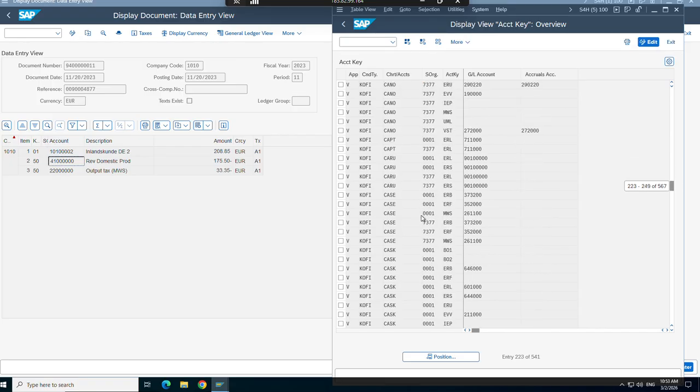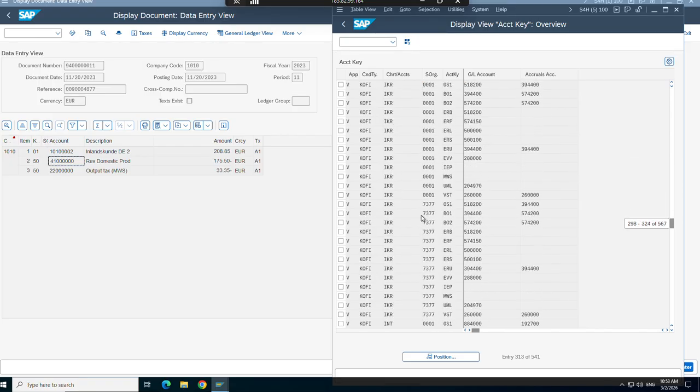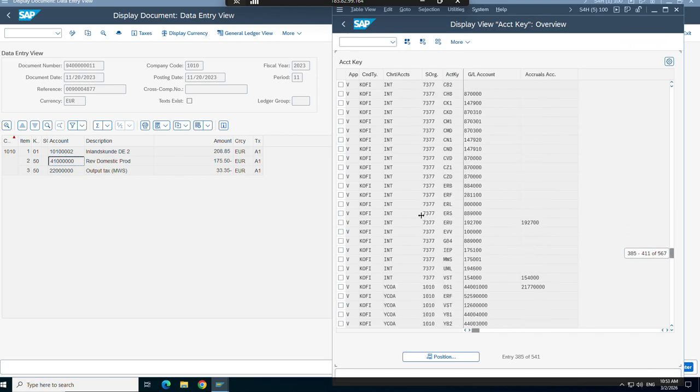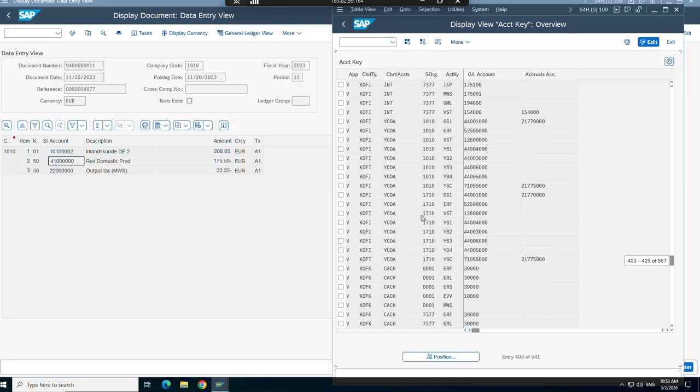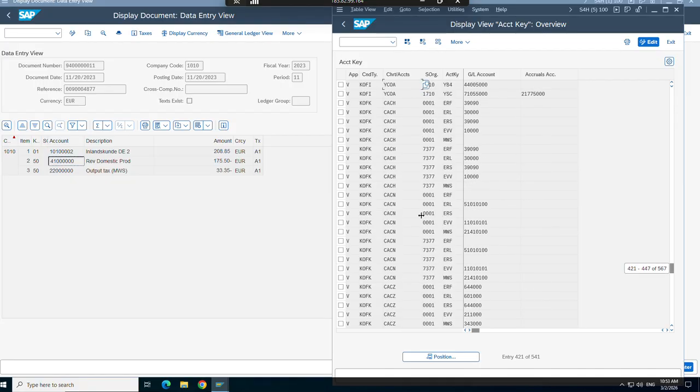So if we have to maintain for trade receivables, how do we do that? We will see once we get into this account determination part. As of now, since we are discussing the customer master, I thought of showing all this. You ignore it as of now. We'll come to the VKOA setting, how we do it, and from where COFI and KOFK, where we maintain this account key. I will show all these things. Don't worry. Since I was opening this, I was just showing all these things.